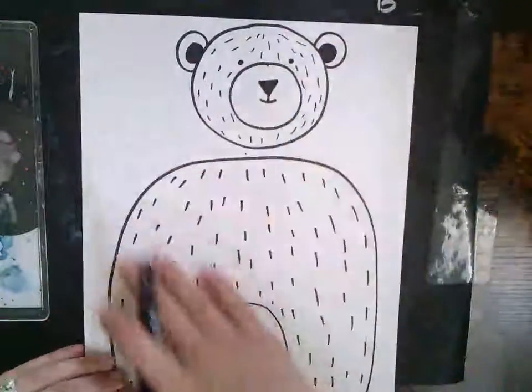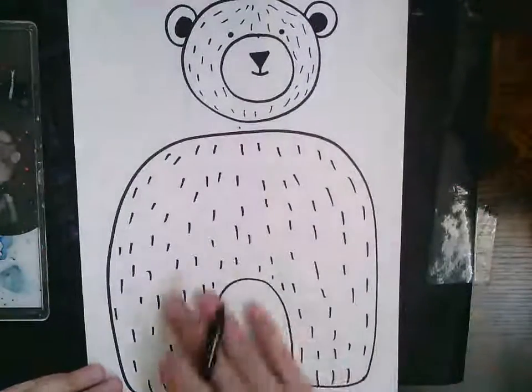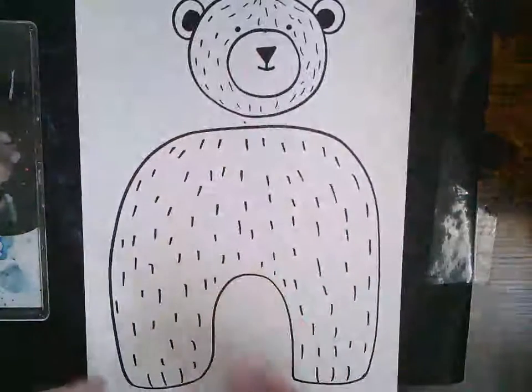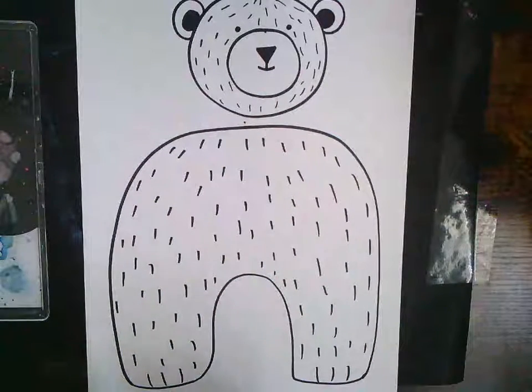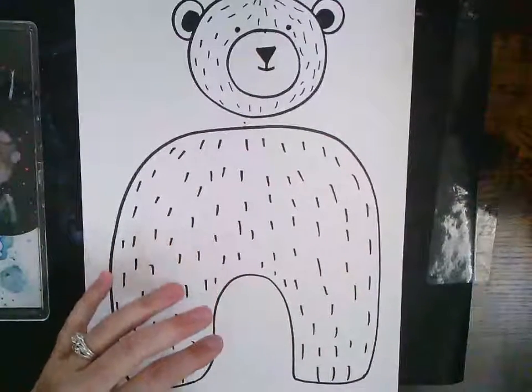Again, if your bear is going to be something other than a polar bear, if it's going to be a brown bear or a black bear, this is when you can color it in with a crayon, or if you have watercolor, you could paint it. I'm going to leave mine plain because I am going to make a polar bear.